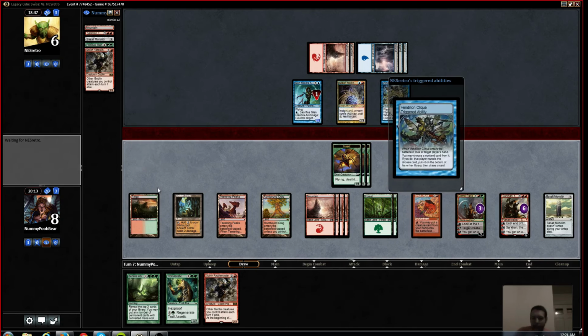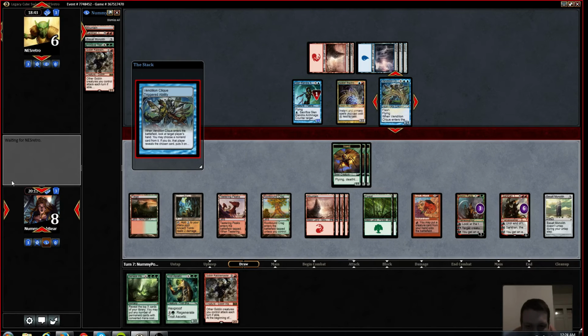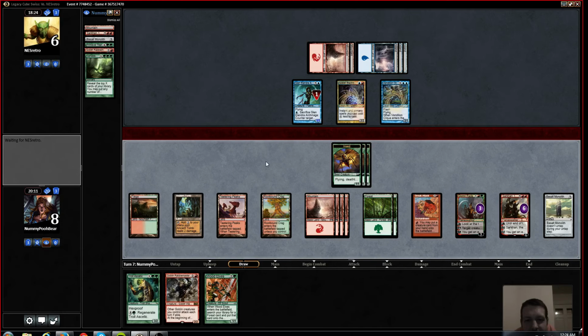I'm still going to kill you this turn. Goodbye, Genesis Wave. No fun. Actually, that kind of poses a problem. Why? Because there's two flyers? Yeah, I see that. I can kill both of them, but I can't kill him. Which means he could burn you out.